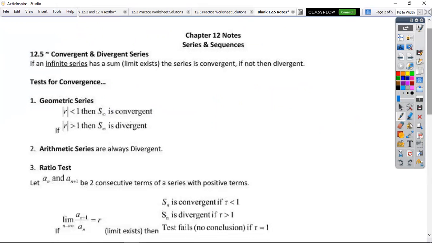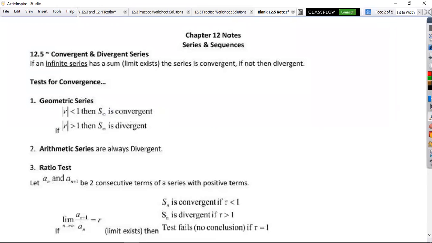So last week we did a lot of work with your sum formula for an infinite series. And what we're going to do today is kind of use some of those concepts to determine whether or not your series is convergent or divergent. So you have a lot of little important notes here. That's why I kind of typed those up for you. So you're definitely going to want to refer back to these.